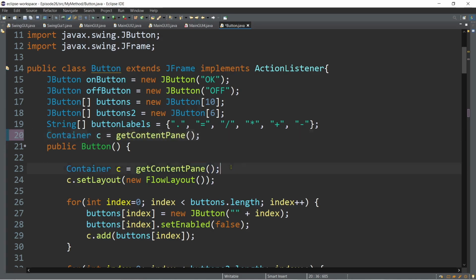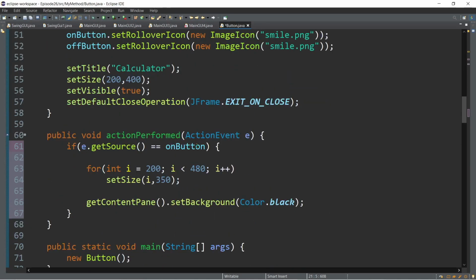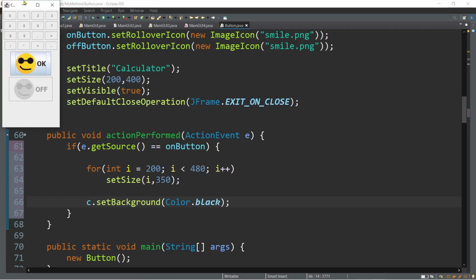Once we put it there, instead of using getContentPane here, we can now use the c. So we have c.setBackground, so c, okay, that's it.